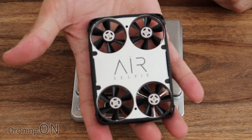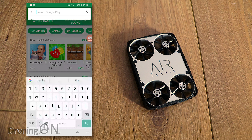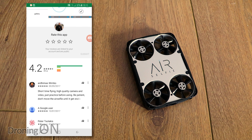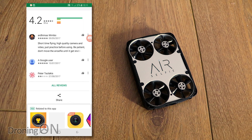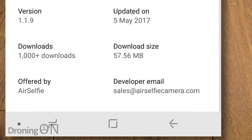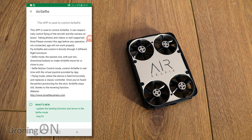Let's take a closer look at the app. Using the Android platform, we go into the Play Store and search for the app called Air Selfie — not to be confused with the Air Selfie Moment Drone app. This app gets a score of 4.2 based on 30 reviews, although I'm surprised it gets such a high rating. We're currently on version 1.1.9, last updated on the 5th of May — that was ages ago, and as you'll see this app needs a lot of work. It's a worry to see that the app is not evolving at all.